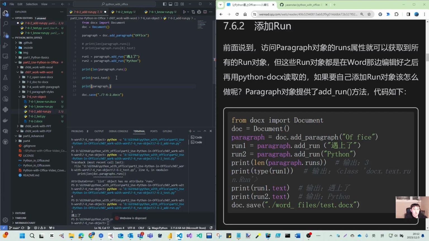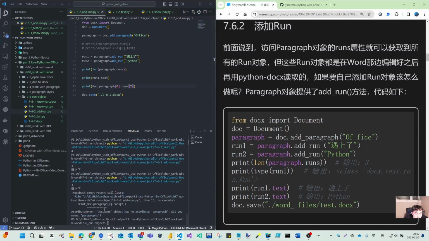The paragraph is the first one, so let's use doc.paragraphs 0, and let's see what runs we have. Runs, so we have 4 runs. Let's see the last one. Oh, the second one. Say the third one.